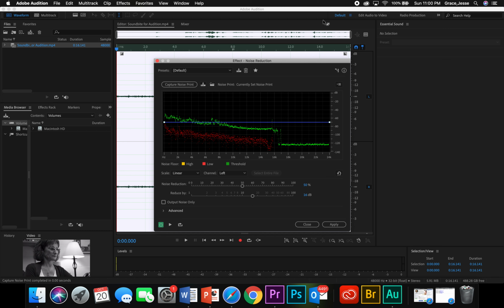Right here now, if I just hit apply, it's just going to remove that frequency from whatever was in my noise print from everywhere underneath it. You can always adjust, like, how much do you want it? Do you want it to really apply the effect a lot? Do you want it to not apply the effect at all, or a little bit? And here it is a mid ground, which is the default. And let's hit apply. Let's see what happens.